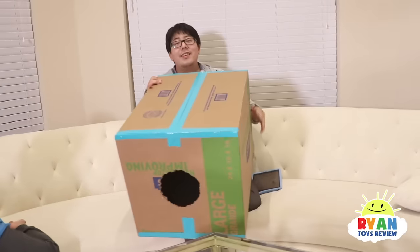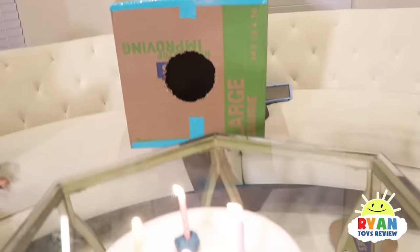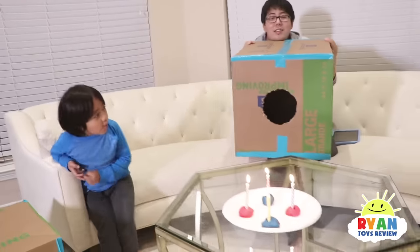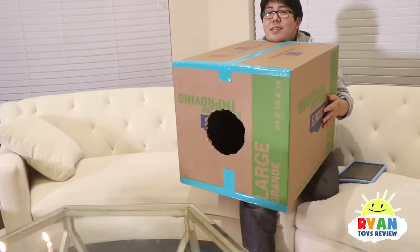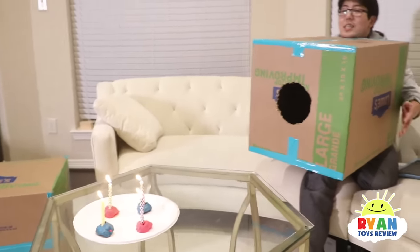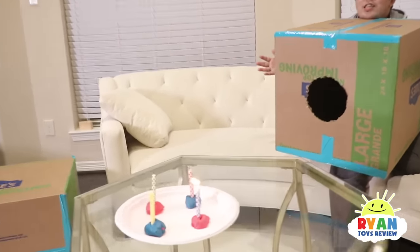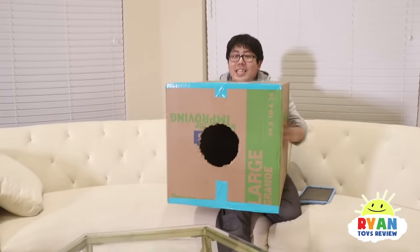Okay, guys. Before we start, do you think this air bazooka is strong enough to blow out the candles? What do you think, Ryan? Yes. Yes? Okay, what do you guys think at home? Small one? So the small one, we already experimented that it's stronger, right? Yep. All right, let's see, Daddy. Get ready? Yes, I'm ready. All right. Whoa, it blew out all except for one. Ah, you did it. Daddy, it worked.